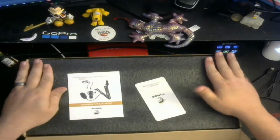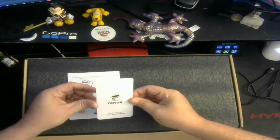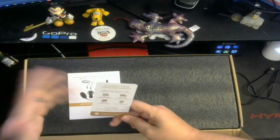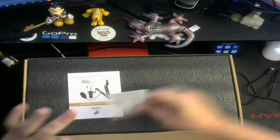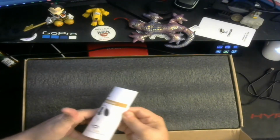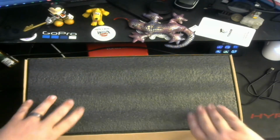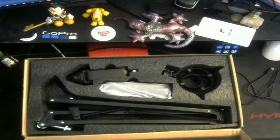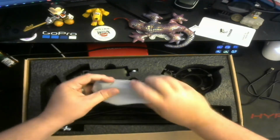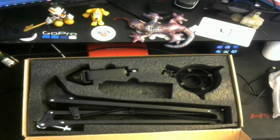Okay, so inside you have two things on top. Right here, I believe this is your warranty card, 100% protected. Activate, and support. Have your instruction manual here. That to the side, I'll probably end up having to take a look at that. So inside, we're going to take the mic out first and set that to the side. This is the microphone here. We'll set that off to the side, and we're not going to worry about that right now.